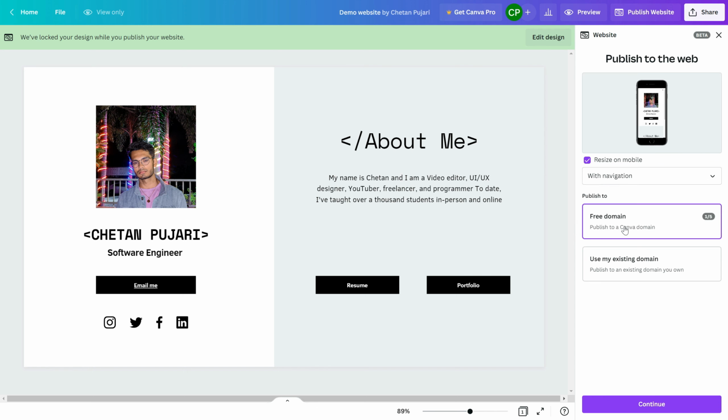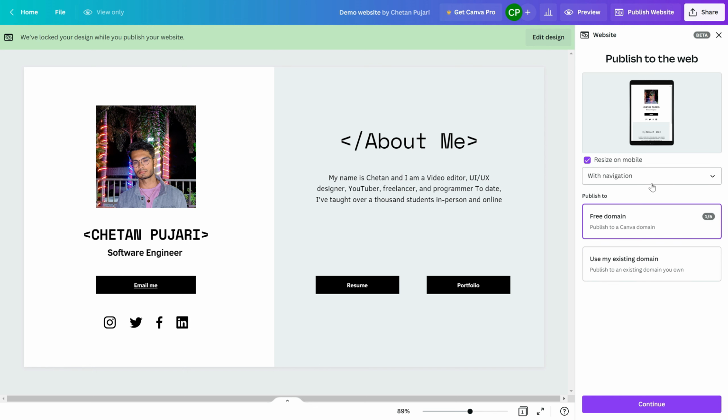And with free account you can publish your website up to 5 pages, as you can see. But currently I have only 1 page, so it is also free. But if you have 6 pages, then you have to buy a premium version of Canva. Let's say you have any domain like a .com domain or .org domain you already purchased from third party. You can just tag it over here. You can upload this page on that domain as well.